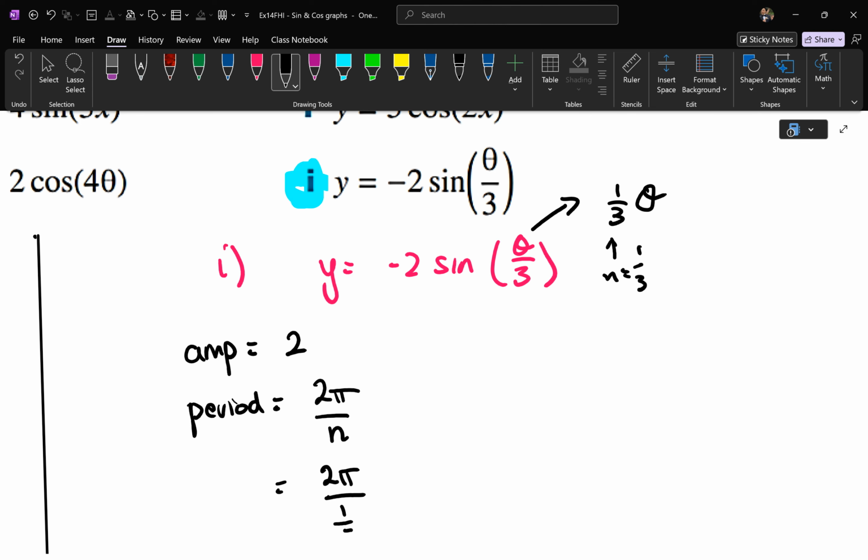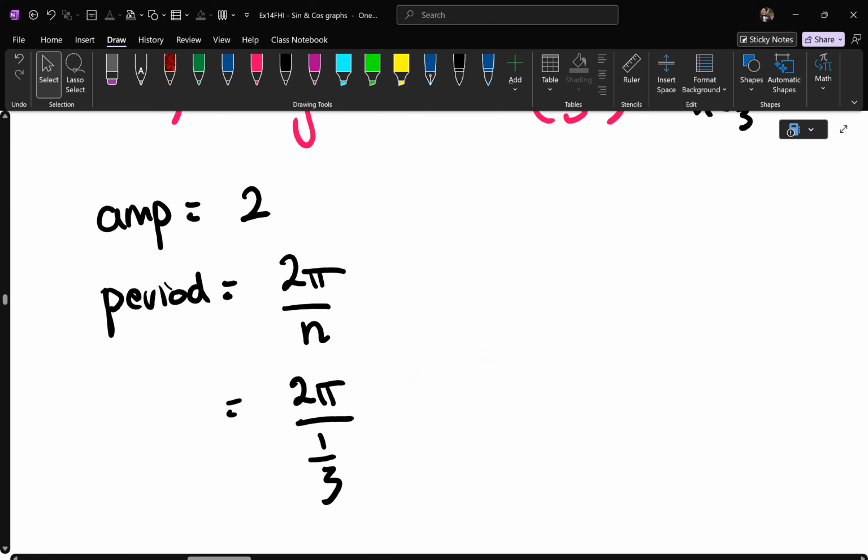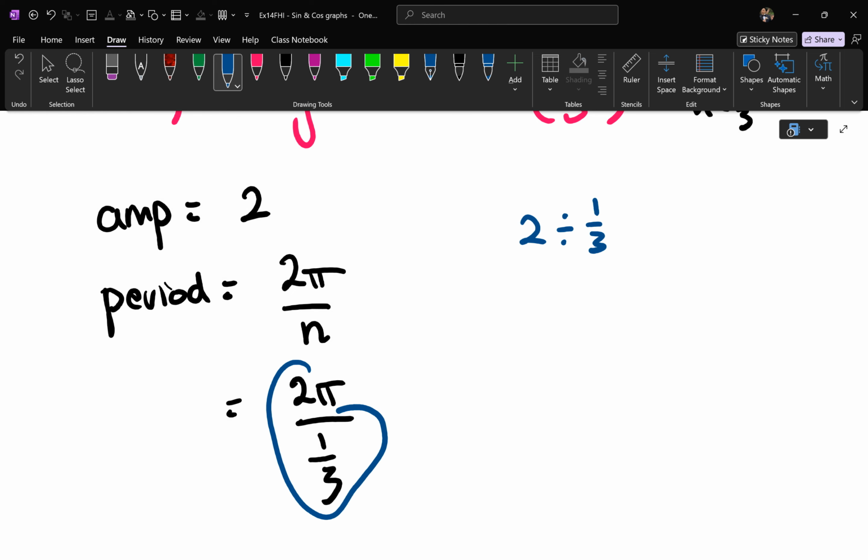Now, this is where the fractions come in. Let's see how many people can do this simple fraction. What's 2 pi divided by a third? Or just to make your life easier, what's 2 divided by a third? What does that give you? How many thirds fit in 2? 6. For those who weren't sure on how to do this, 2 divided by 1/3, that's what I was asking. So when you say 2 over 1/3, you're saying what's 2 divided by a third?